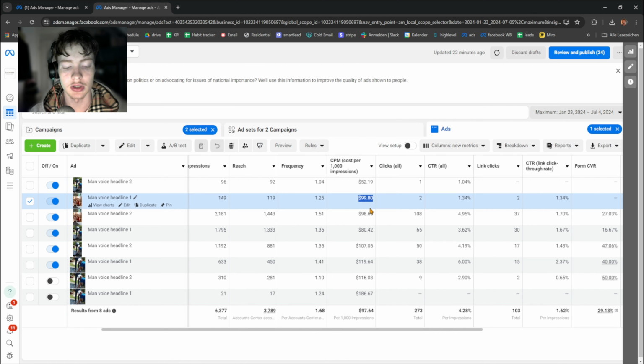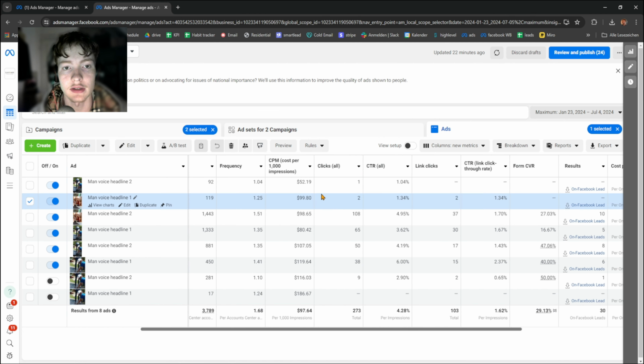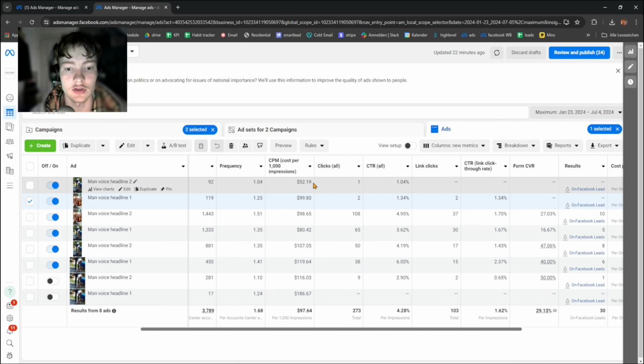In solar, particularly in my niche, this is generally higher because it's extremely competitive and it's a high ticket niche. Those are 2 factors that play into it. First of all, the competition, especially in some areas like California, is extremely high. So many people run ads. Your ad needs to be really, really good to get a decent CPM and get shown to many people. While in other industries like, I don't know, landscaping or permanent makeup, your CPM will generally be much lower.